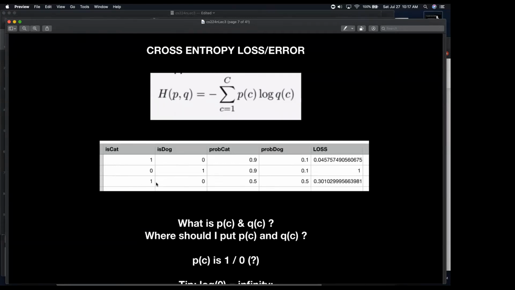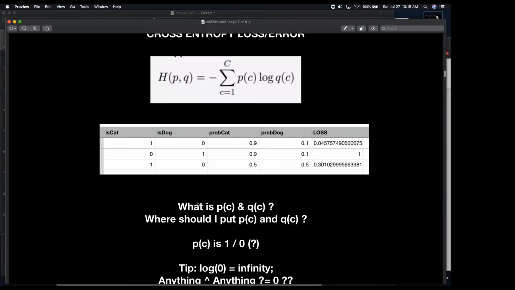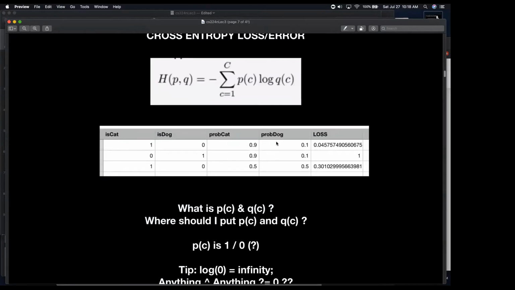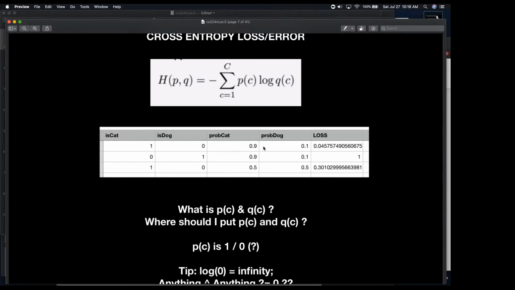On the other hand, if you look at row 3, it is a cat, but I'm going with a half-ish probability for both cat and dog. So basically this is a not-confident situation, and you can see that the loss is 0.3, so it's much higher than this. I think when I was cropping this image, I missed out the last one. But it's pretty simple to run this. And if you have a worse confidence for a cat, you see the loss shoots up even more. At the end of the day, that's what you're trying to achieve with this loss function.